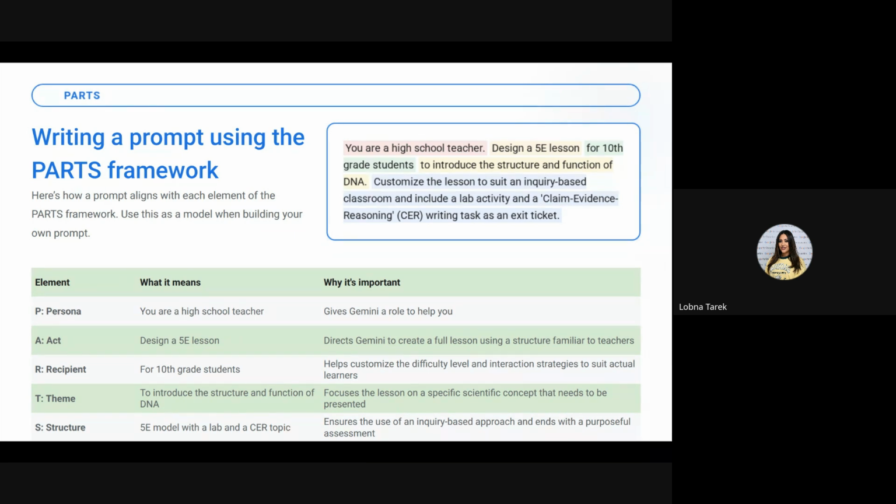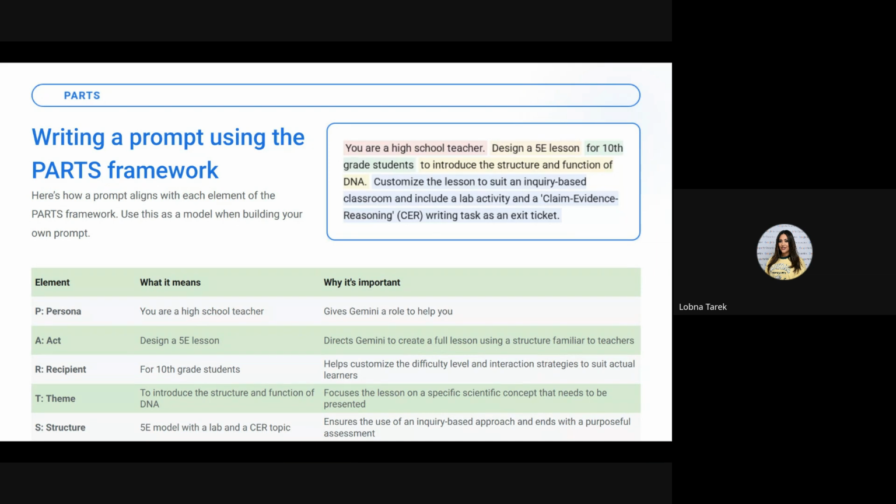according to Google, in its Gemini Academy, it has shared something that would really be helpful for all educators, especially those who do not really know how to write strong prompts. And I would ask you all to take a screenshot of this. It is going to help you a lot, okay, or take a photo of it using your phone and get back to it whenever you are writing a prompt in Gemini, ChatGPT, or any other AI tool, because it is going to help you get the output that you want.